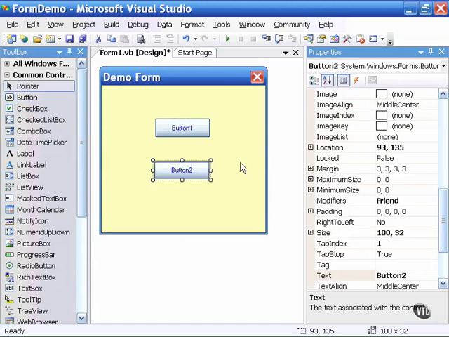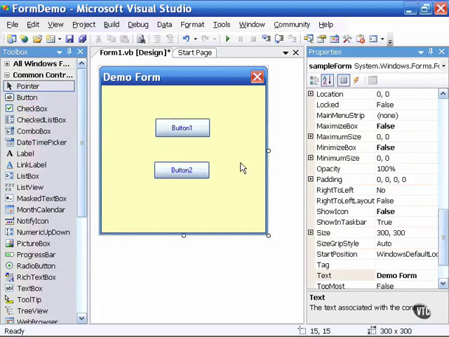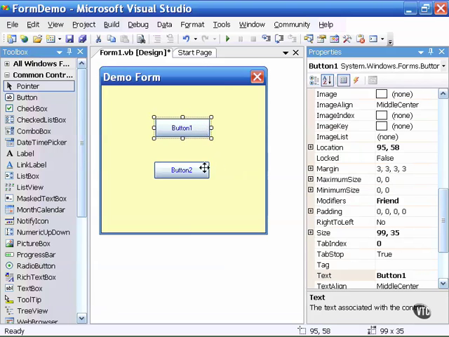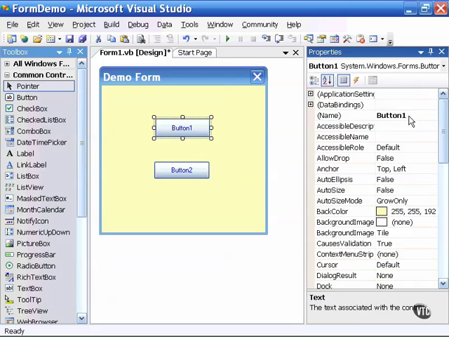and as I do this, you'll see the effect of the forecolor property, which you recall I changed to a blue color earlier. So every object that I now place onto the form is by default going to have blue as its forecolor property, which is the text in this case. Now, as we know, the default name for button 1 is Button1, and for button 2 is Button2.